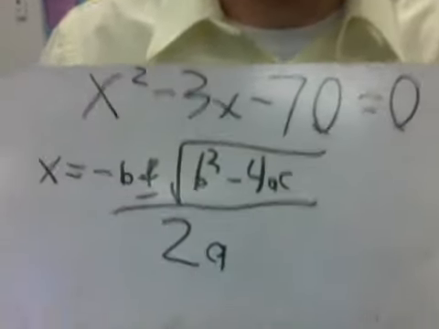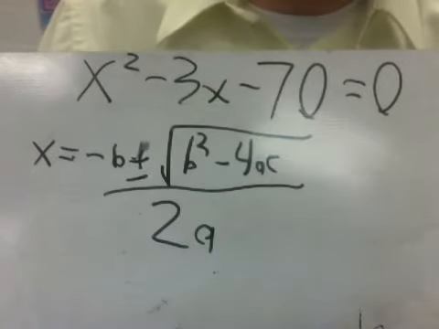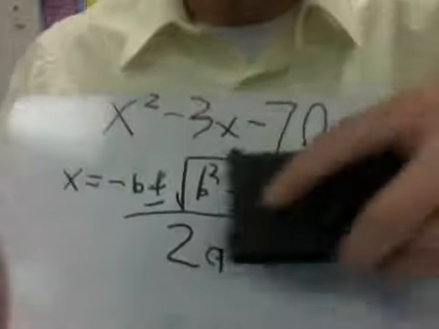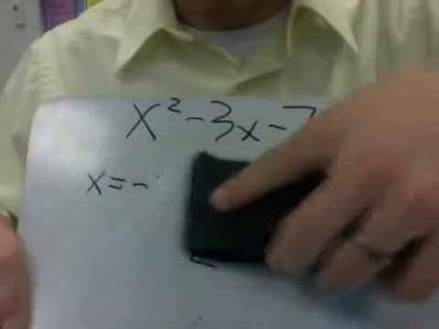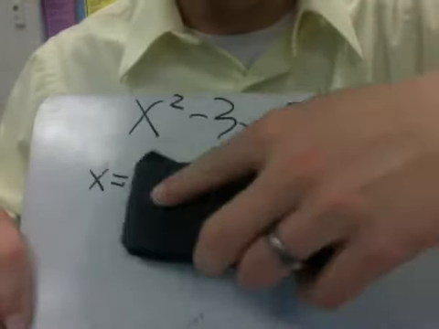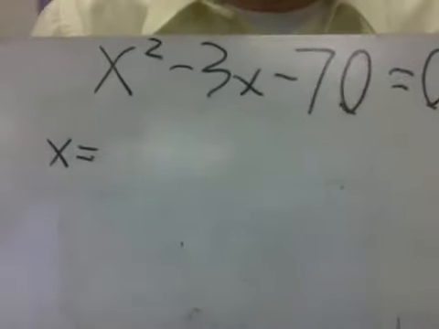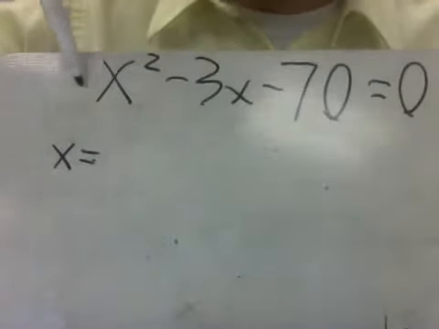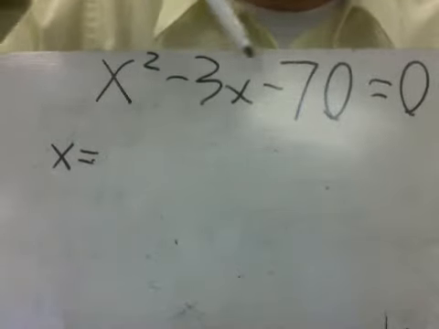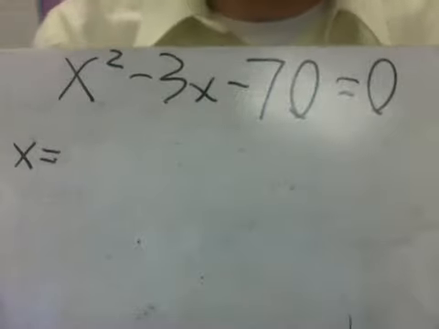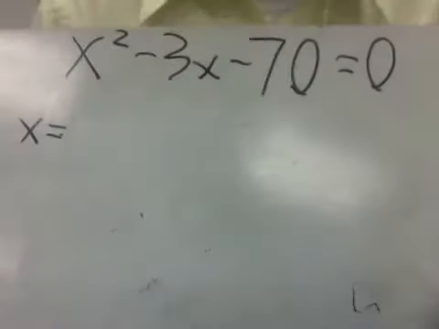Now, remember that... Oh, okay, no one likes that version. Let's use that. Okay, so I have it written down. I'm going to erase it right here so we can plug it in. And remember when I'm talking about the a and the b and the c stuff, your a value is in front of the x squared, your b value is here, your c value is here. I've got to make sure everything is equal to 0 before I start using the quadratic formula.